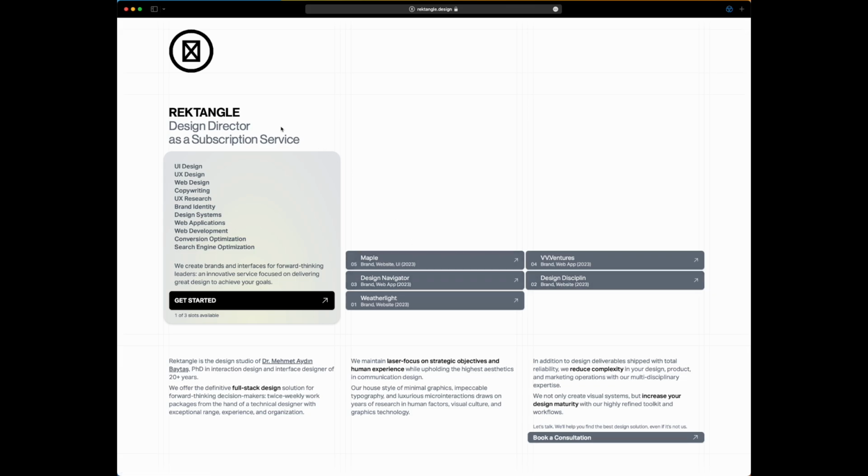One of the philosophical ideas behind this whole website is that I wanted to make it as minimal as possible. You can see that there's basically nothing on this website other than some writing. But at the same time, I really wanted to communicate that this is a designer's website. We are highly sophisticated designers. That's the value proposition of this website. This is the website of a very high level design director, a full stack design director, as I position myself and my company.